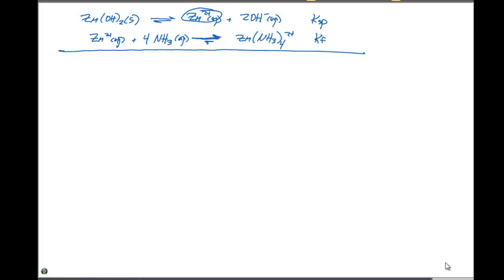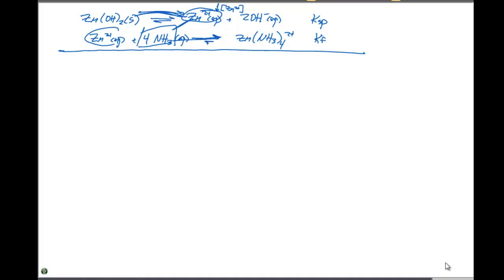So what happens here is that zinc ions are going to be placed in solution. And when those zinc ions are placed in solution, they're going to interact with ammonia. A coordinate covalent bond is going to form between these, and a complex ion is going to be formed. That drops the concentration of Zn2+ in this solution, and it's going to shift this equilibrium over here to the right. If we have concentrated or excess NH3 present, the zinc is going to keep reacting to form this complex ion, and it's going to keep dissolving this zinc hydroxide.